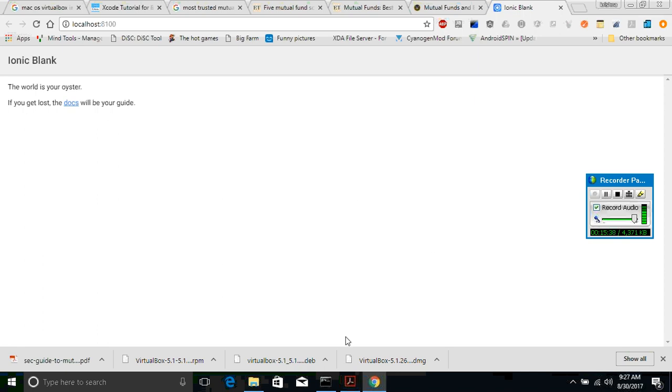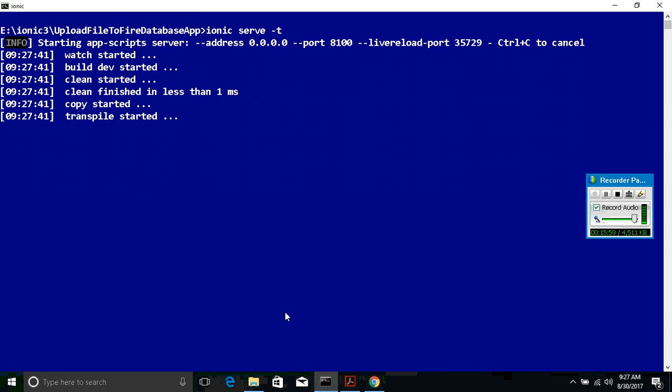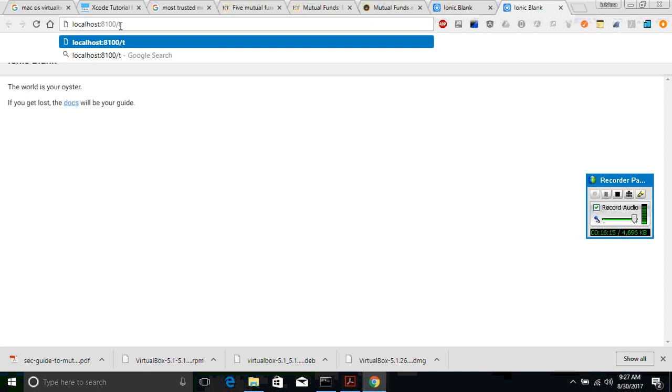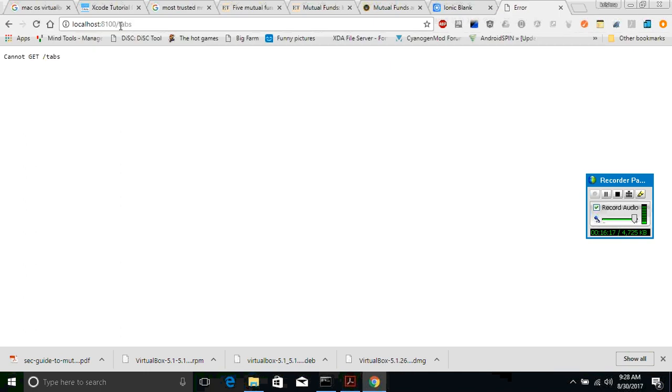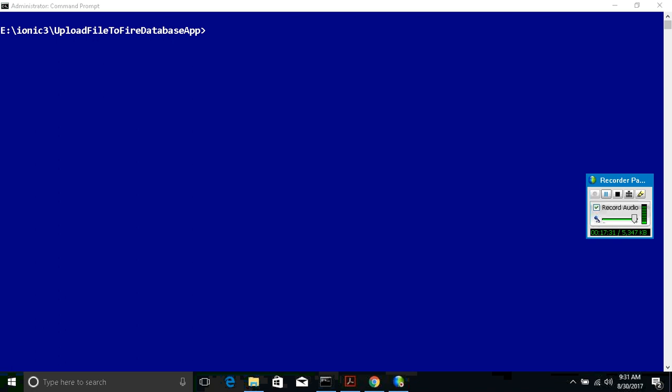There is also running ionic -t, which gives the tabs, which shows the different views of your app.